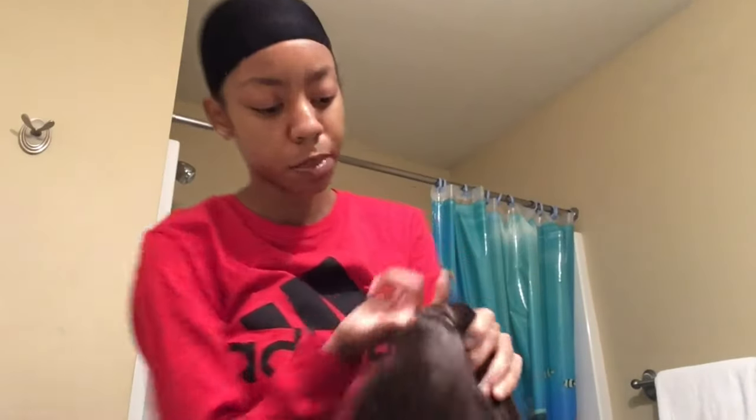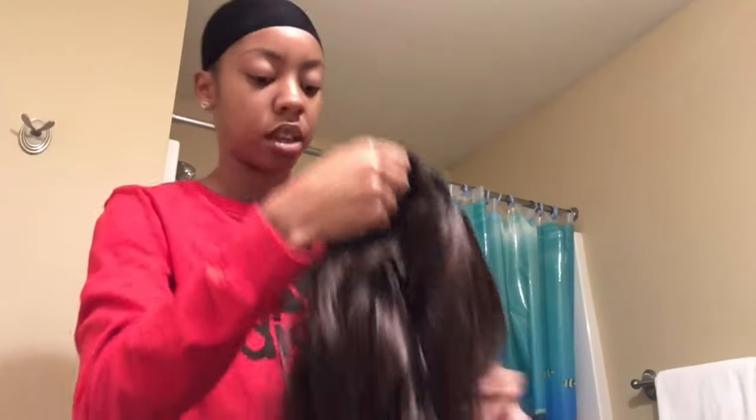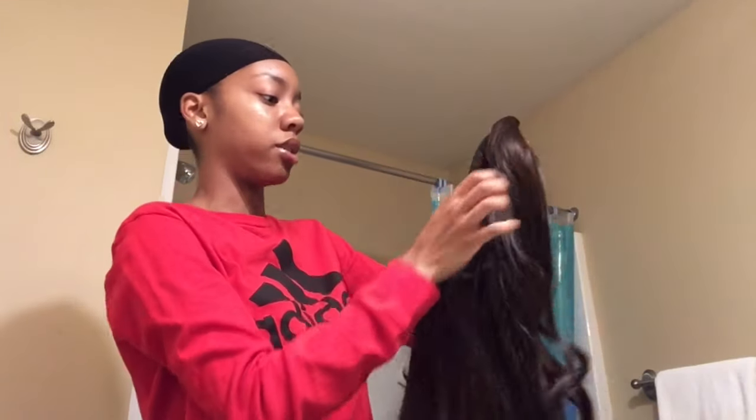I feel like we should name her. To any of y'all that wear wigs out there — do y'all ever just come up with different personas whenever you put one on? Not like Hannah Montana stuff, but like you just feel like a different person. It's in my eye! I clearly did not do this right. I know there's supposed to be like a headband or something in here to secure it.